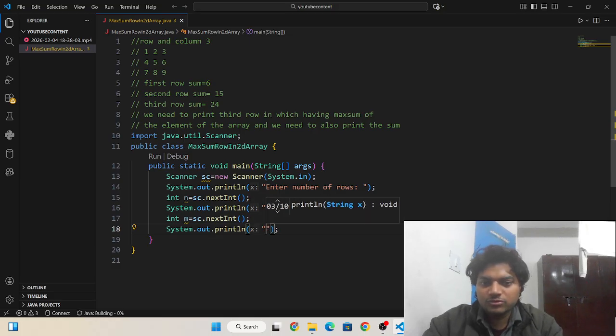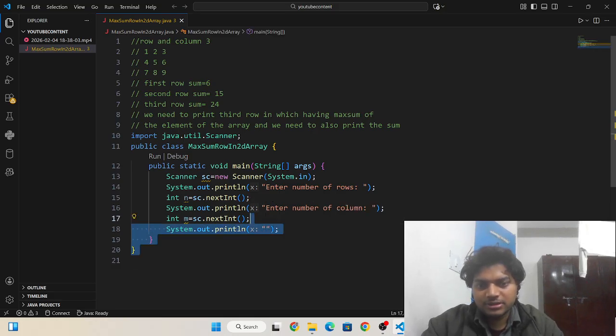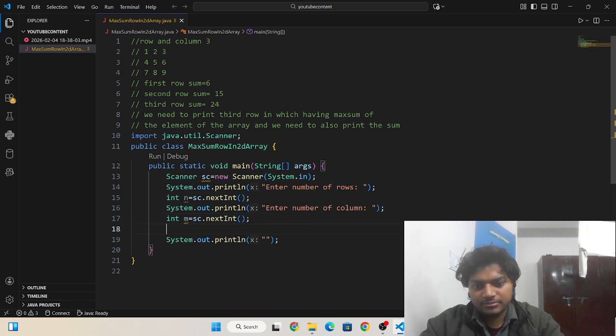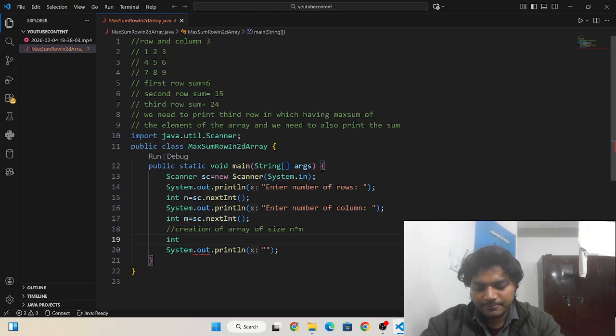Then I'm going to create the array, creation of an array of size n cross m. Here I need to write int arr is equals to new int n m.